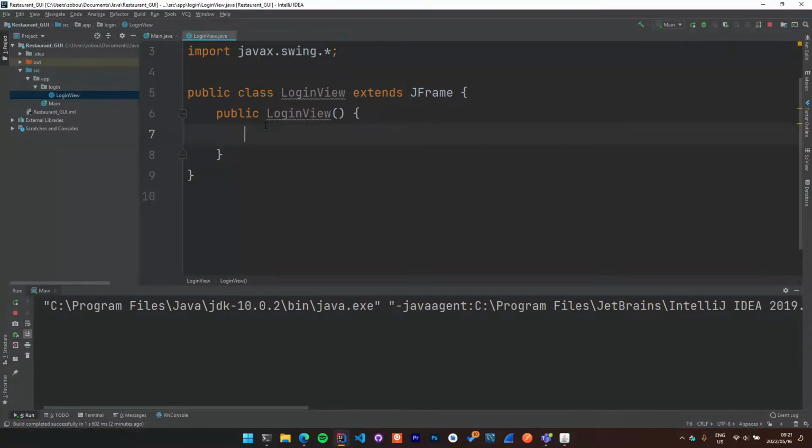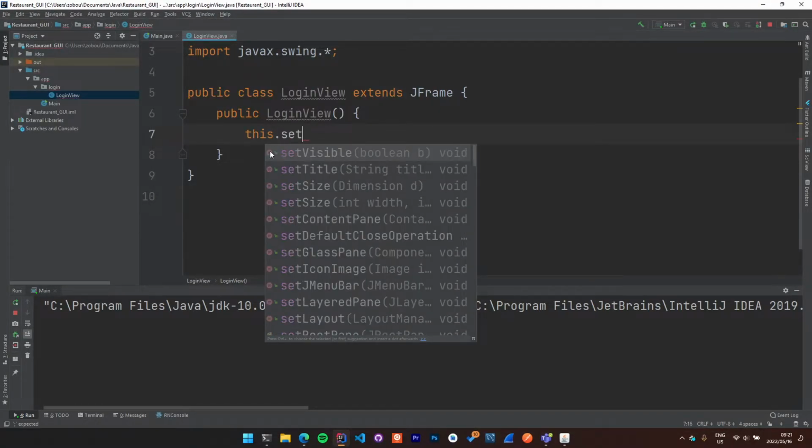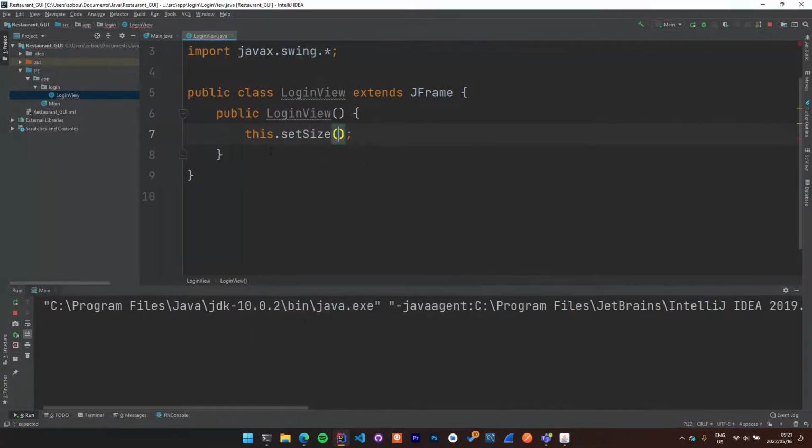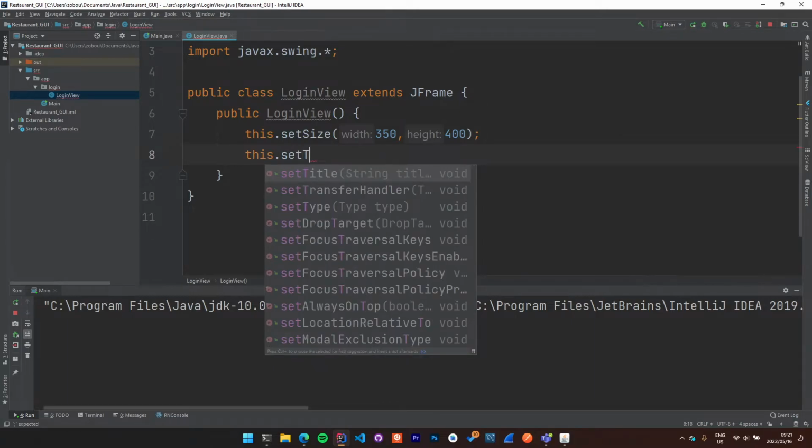Now we need to set the size, the title, and the visibility, just as we did in the main class. So I'm gonna say this dot set size. Let's make it 350 by 400, and this dot set title.